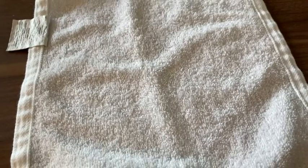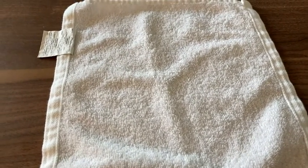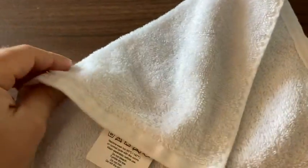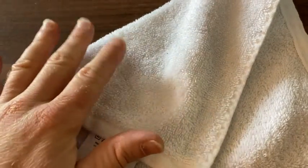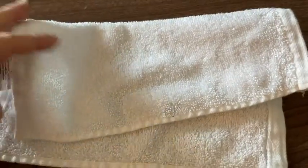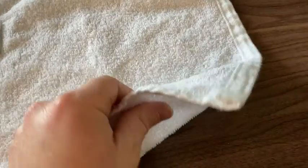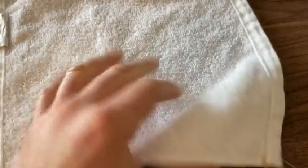One of the things that I don't like about certain washcloths is that they're too thick, and whenever they're too thick it feels like it takes longer for body wash to lather. I think these are just the right thickness to where it creates a better lather. Now this is just a preference — everyone has individual preference. So I think these are thin but not too thin. They're just the right thinness for me.